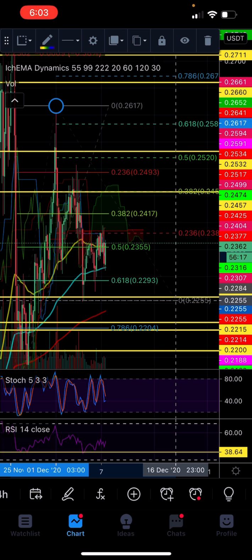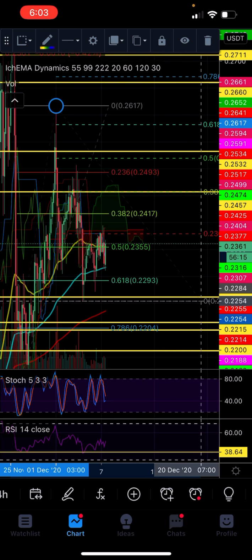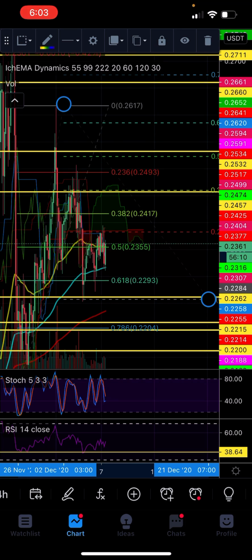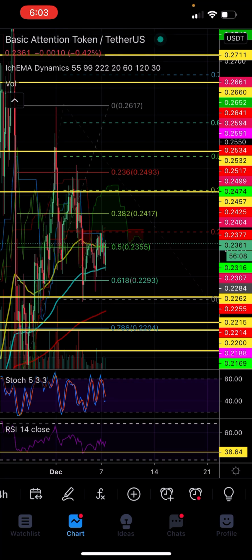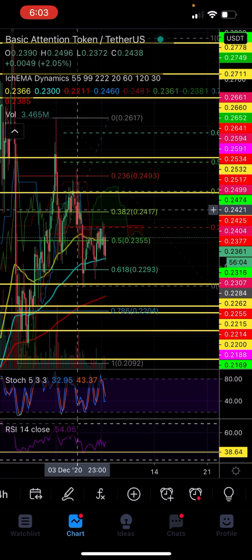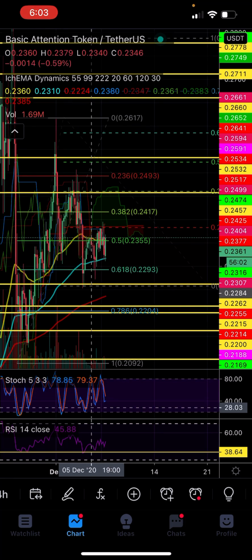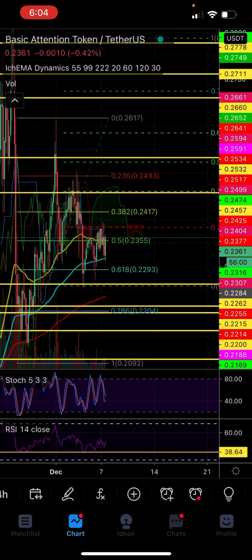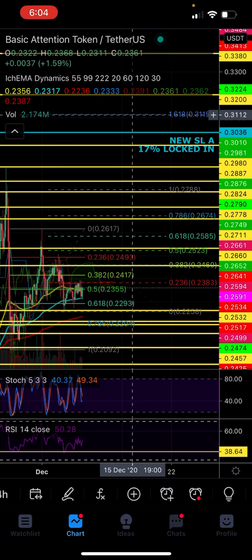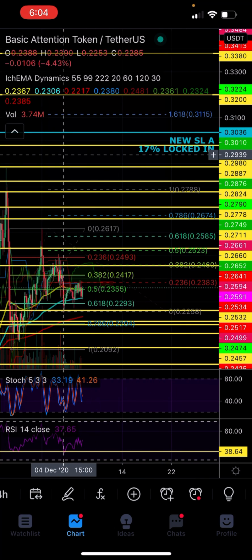Here we go. Should be a little bit lower. So that means a potential target, right? If I'm right, and that right there was the bottom of that wave two correction. So we had wave one up. Wave one was the big move up, and then this move down. So if this is pretty early on in the beginning of wave three, then the 1618 extension all the way at 3115 up here could be a potential target.